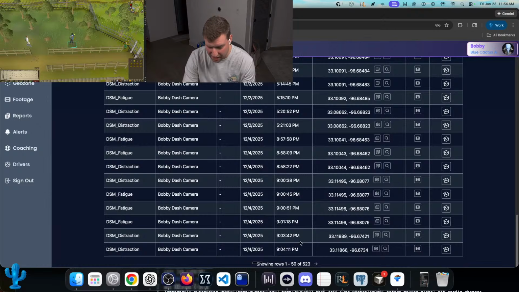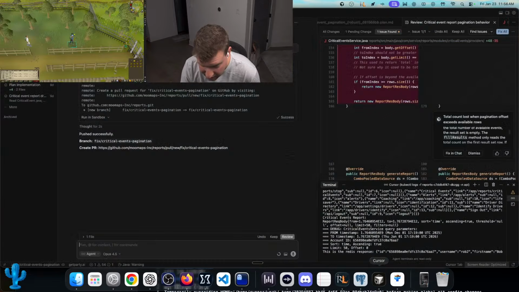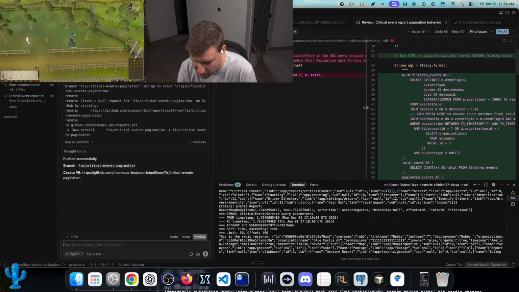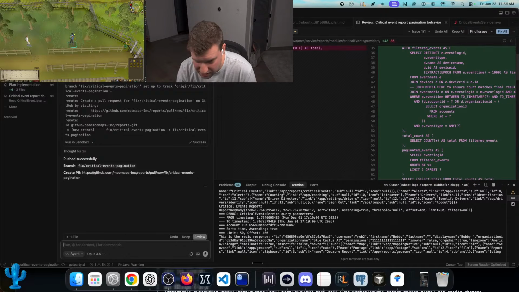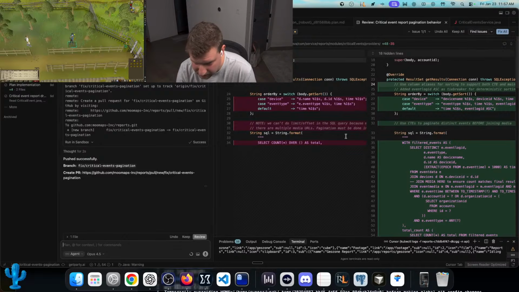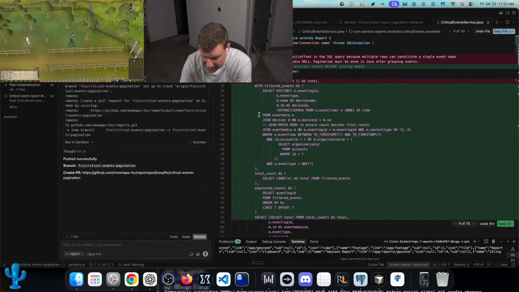But anyway, the idea is that to fetch a full month of data, it's a lot of data, right? And the issue is that this is how the query works. Here's the query, and you can see it's a pretty heavy duty query with some join operations.